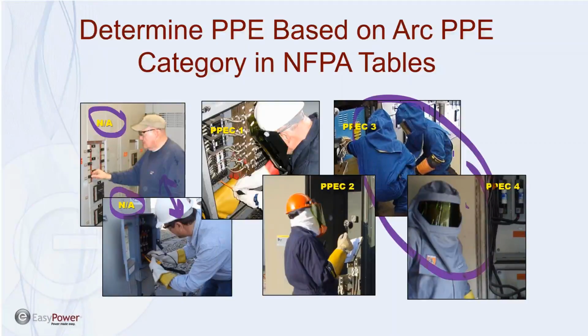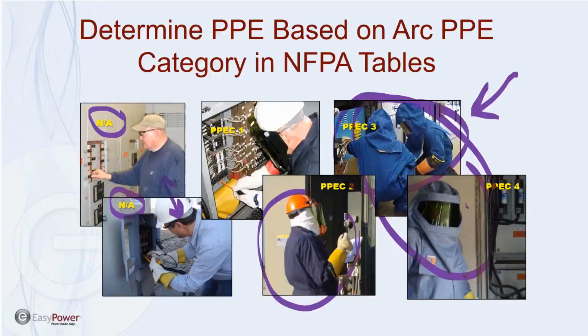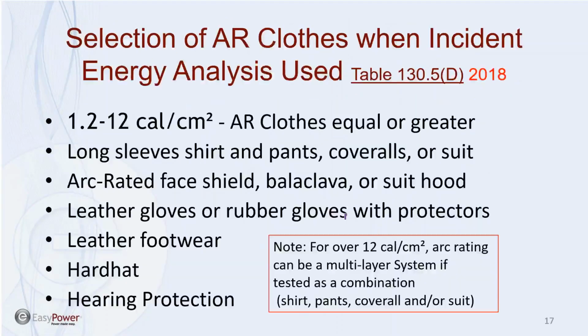And when it comes to the engineering study, the difference is it doesn't state it's 4 or it's 5 or 2, it's 1. It just basically tells you what the calorie rating is, and you just have to exceed what that calorie rating is. And you can do that by layering. So there are some good things about having an arc rated study where if it's say 8.6 calories, you'd have to go to this level because it's over 8. And we don't want to necessarily put people in this kind of a suit when it's 8.2 calories, and they could have an 8.4 calorie coveralls and exceed what it needs to exceed and use that level. So there are some advantages to doing the engineering study.